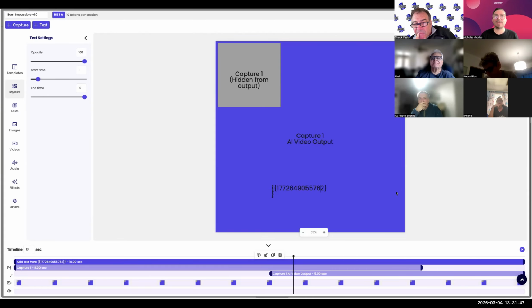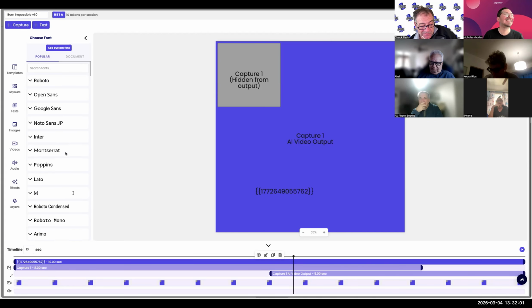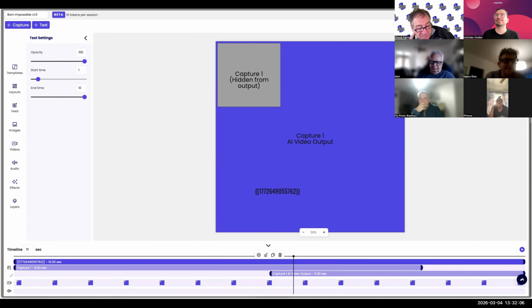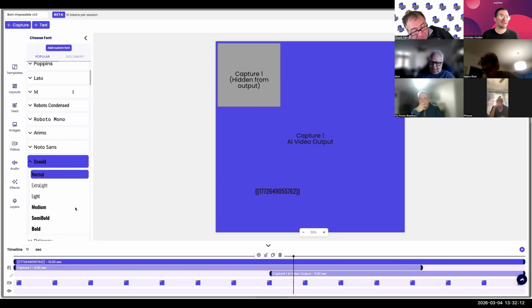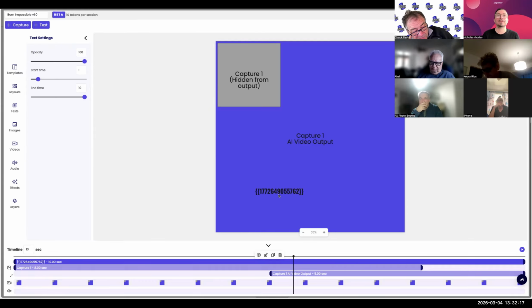So does anyone have a favorite action font that they can think of off the top of their head? Cherie? You're probably the go-to for fonts. Anything but Comic Sans, please. Okay, we have all the Google fonts. Maybe we'll use Oswald. And I think a semi-bold looks nice.